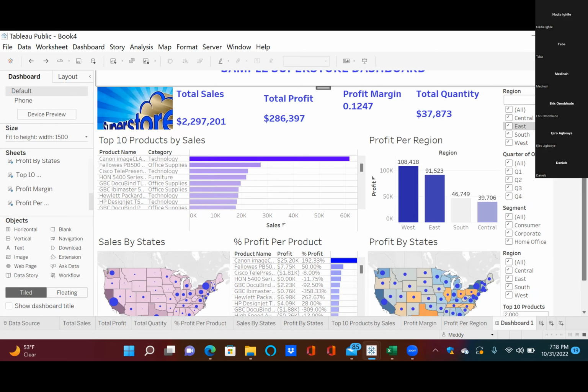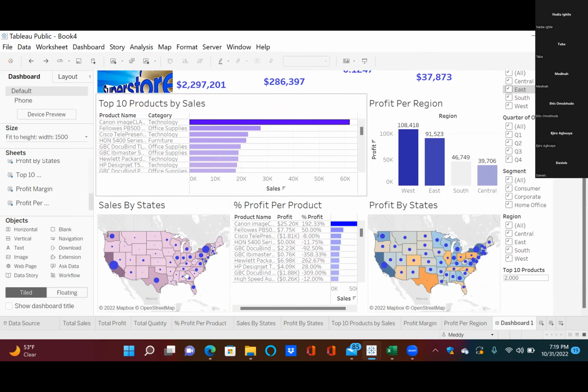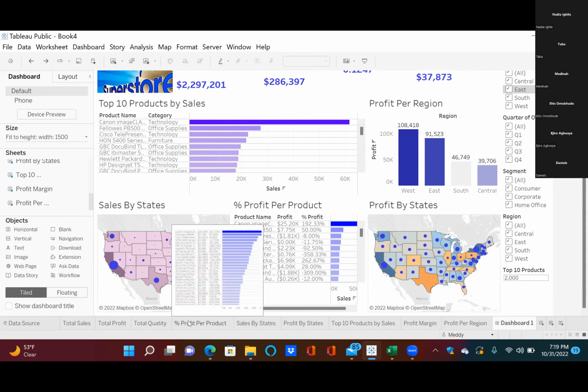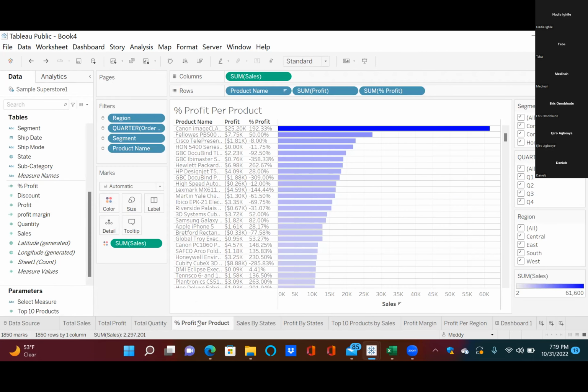So I have my top 10 products, which I brought in my, okay, let me start with, so here is my percentage profit per product.